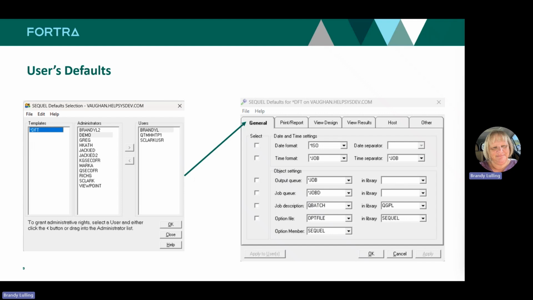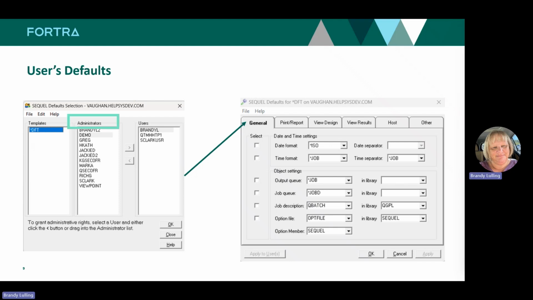If you're looking to make a global change for product defaults and all new or existing users, select the *DFT, as you can see is highlighted here in the upper left of the first screenshot. You can double click on *DFT or highlight it and click OK. The resulting window will look the same no matter which profile or template you select initially.